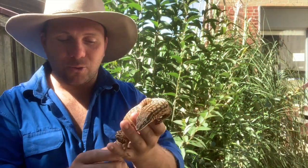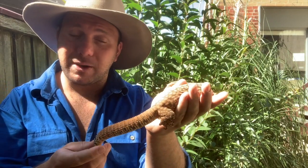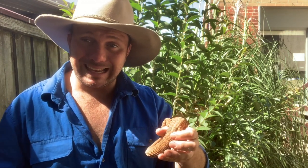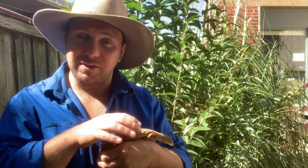One of the things that makes the ridge-tailed monitor so recognisable is of course the ridged tail. These guys have little spines going all the way down their tail — they're all faced backwards — and this is a defensive mechanism. These guys live in and under and amongst rocks; it's what we call saxicolous, animals that are dependent on rocks. Having these spines that point backwards means if these guys run in head first, all the spines point backwards and you can't pull them out.